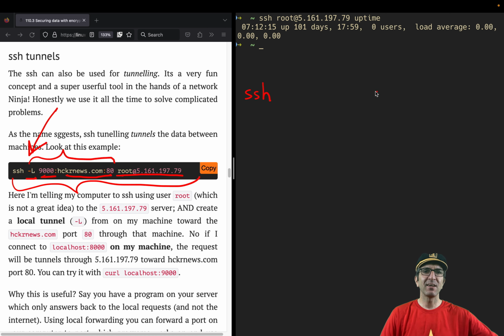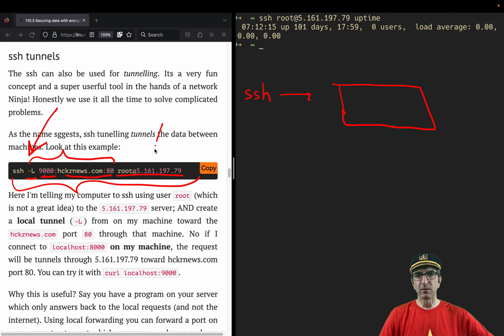So practically, I'm SSHing to this server as I just did, but telling it to open a tunnel. The entrance of the tunnel is port 9000 on my own computer because this is a local tunnel.